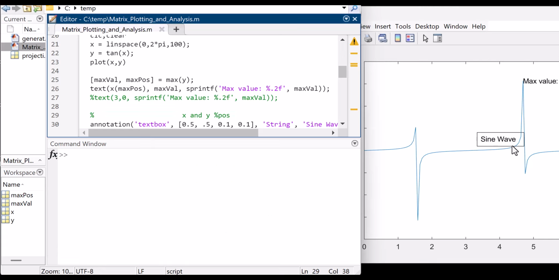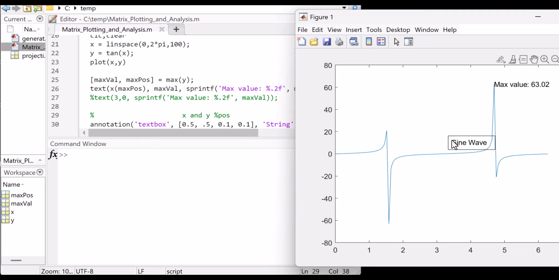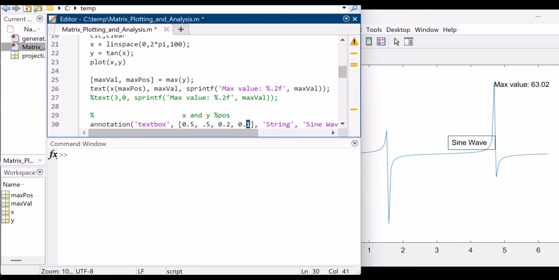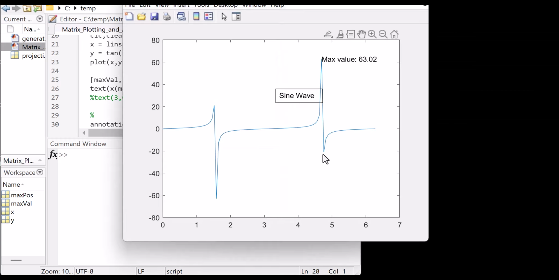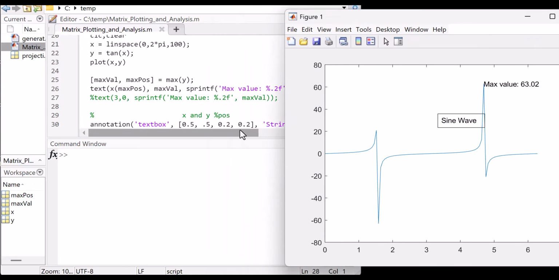Okay, so it says sine wave, and see how sine wave is right here? It's halfway up and halfway over. And let's see what happens if I make these bigger. Oh, let me close it. Okay, so that made it go up.